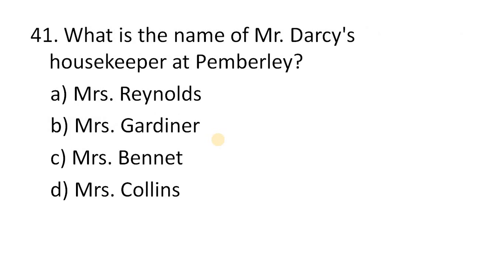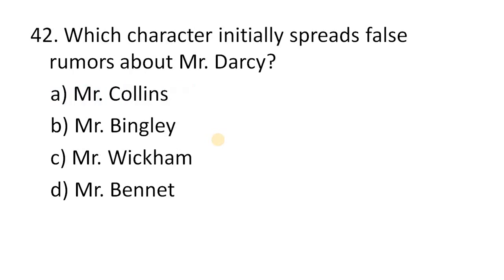41. What is the name of Mr. Darcy's housekeeper at Pemberley? Mrs. Reynolds, Mrs. Gardiner, Mrs. Bennet, and Mrs. Collins. So the correct answer will be Mrs. Reynolds. 42. Which character initially spreads false rumors about Mr. Darcy? Mr. Collins, Mr. Bingley, Mr. Wickham, and Mr. Bennet? So we know that the correct answer will be Mr. Wickham. He was the villain of the story.